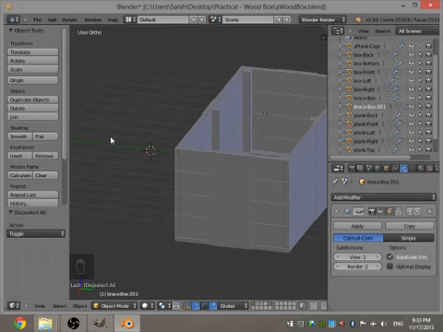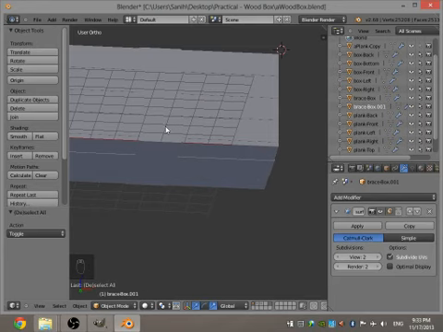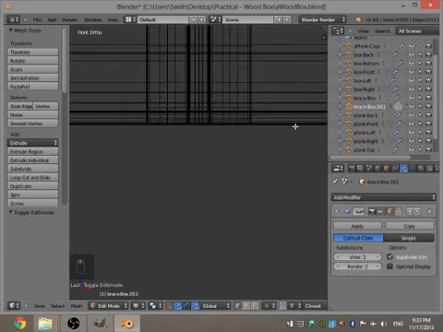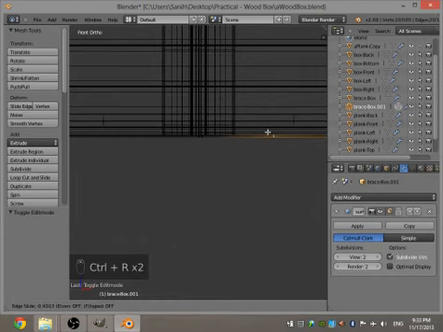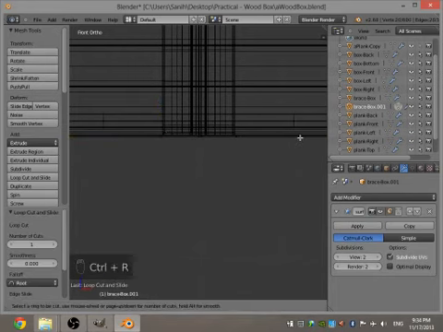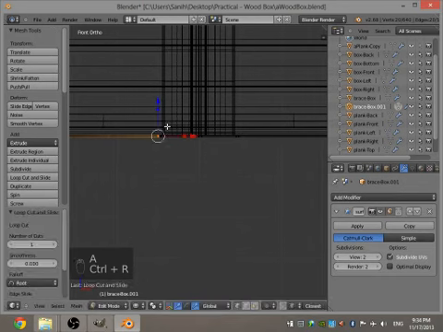Easy peasy, right? Now I have a problem. The two braces are meeting. So what can we do? Well, we can give a little bit of a wedge. Look from this side, tab in, and I'm going to press Control R and move a little, loop cut there, another loop cut there. Actually, I'm going to move one more, because we'll need one more, and one more here.